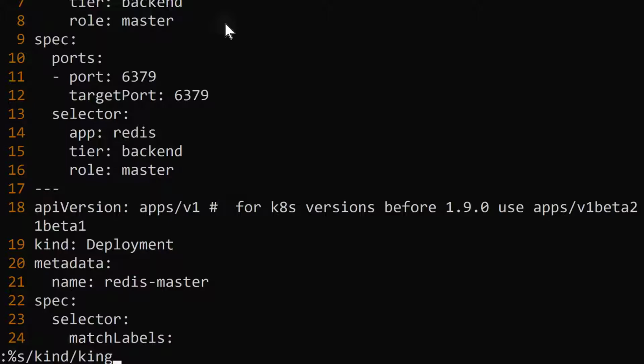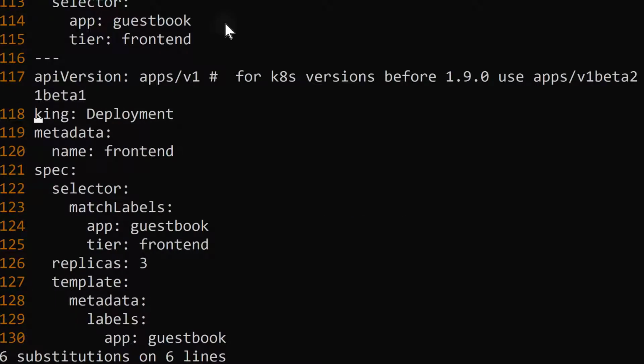If I press enter right now, all occurrences of kind are going to get replaced with king. So let me just do that, and I'm going to press enter, and you'll see that all occurrences of kind will be king. So 6 substitutions on 6 lines have been done. All occurrences of kind have been replaced with king.